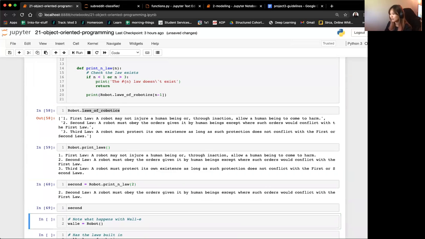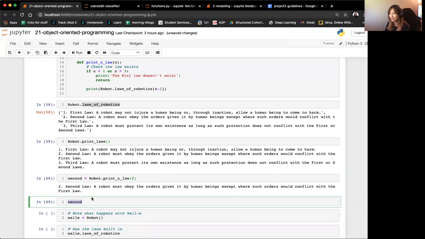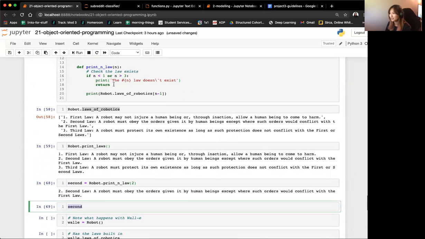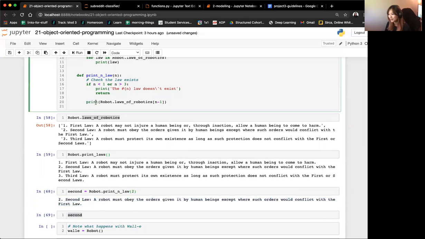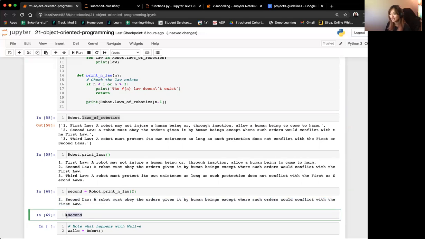If I do that now, second doesn't have anything. So it's just like a regular function. If you want to return a value out, you use that. Technically this does print out because it has a print statement, but you're not really assigning anything to second. The assignment comes with the return statement. Okay, gotcha.